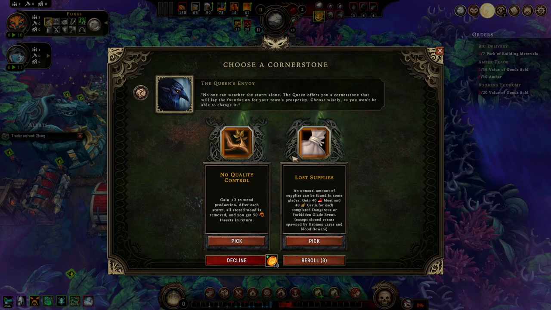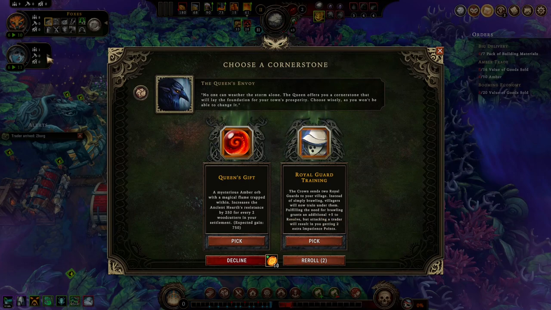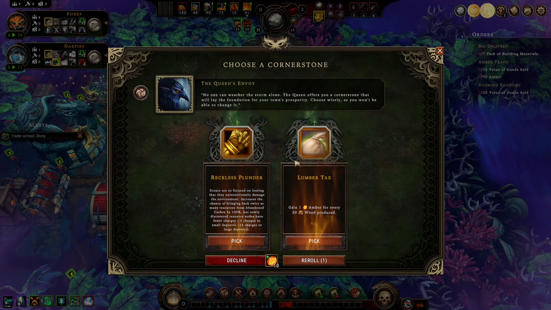Gain 40 meat and 40. Both of these are not amazing for a year 2 perk, so I'm gonna reroll. More ancient heart resistance. Plus 5 resolve from brawling. That's not good enough. It's not good enough.